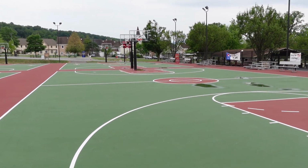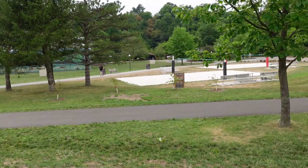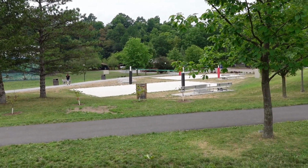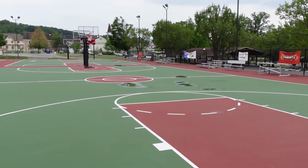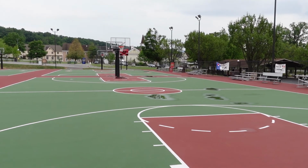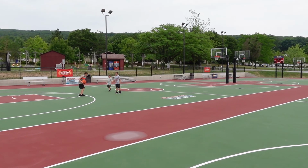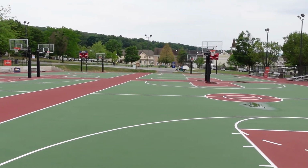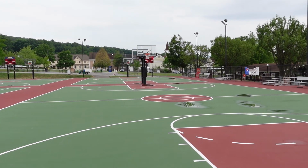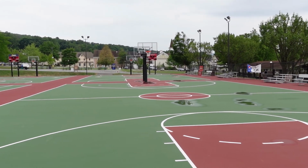I also wanted to give you guys a closer look at the basketball courts that I had mentioned earlier. You can see the little volleyball nets right over here. Those are the ones that I was pointing out earlier. But this is the basketball courts. You can reserve these apparently. They had a couple reserved today. But you can see kids are over there playing some basketball, which is cool. It's a really nice one. There's 4 of them here, so pretty awesome.